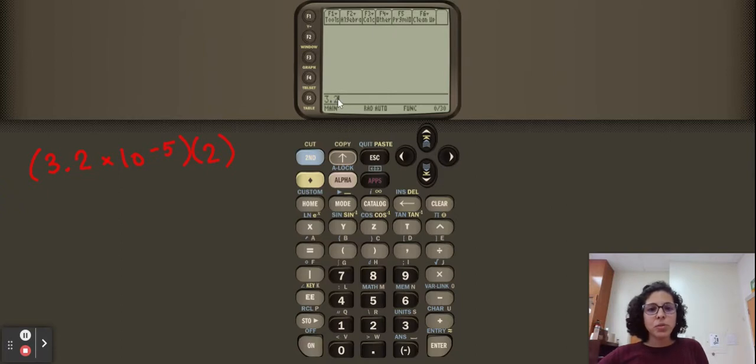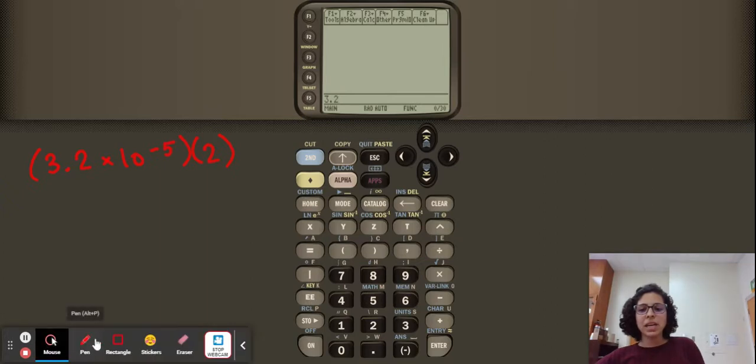All right, 3.2. The times 10 to the, you don't write all of that. You do not write times 10 and then try to raise it to some power. Do not do that. You're literally just going to press this EE button right here. Don't ask me why. I really have no idea. But this EE button is what you press instead of writing times 10 to the. I'm sure if I looked it up, I could find it. So you press that EE button, and then even more confusingly, only one E pops up. Again, no idea.